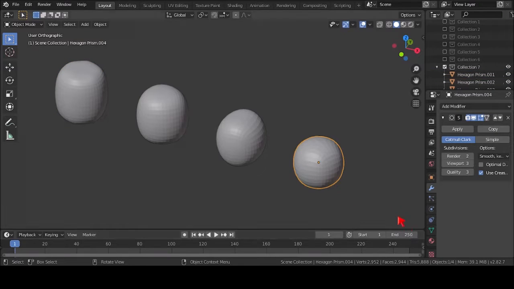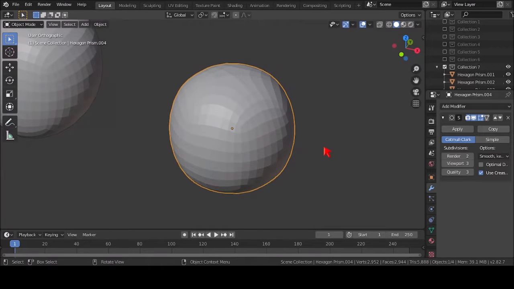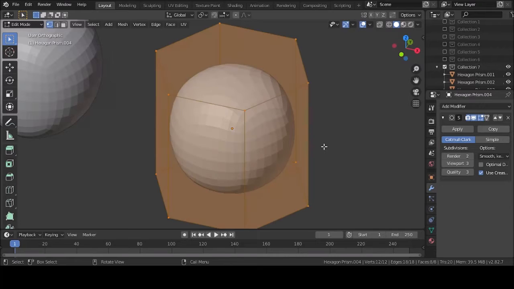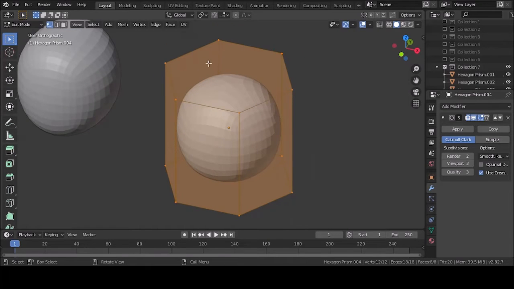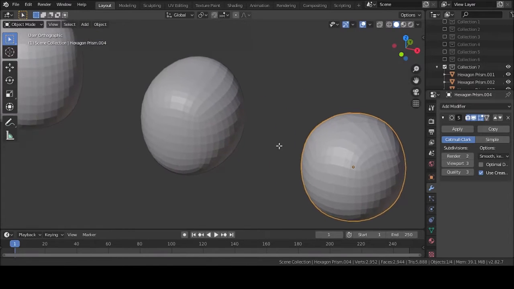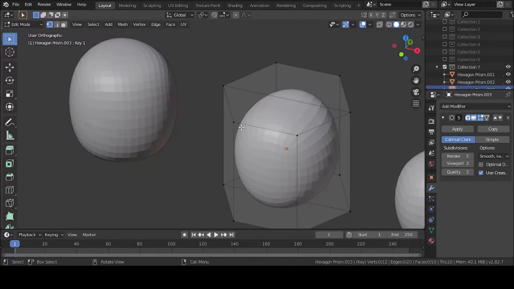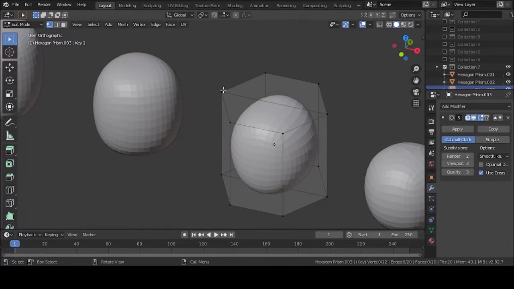Okay, so here's why it's like that. So if I go to edit mode like this, you can see that it is just a hexagon prism. And so I'll show you the other two now. Okay, so this one is actually a hexagon prism, but if you look closely, there's actually an edge that's splitting this hexagon into two trapezoids.